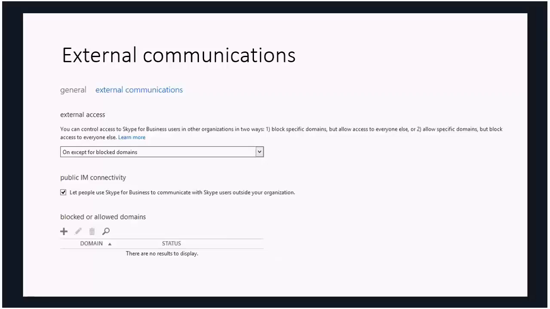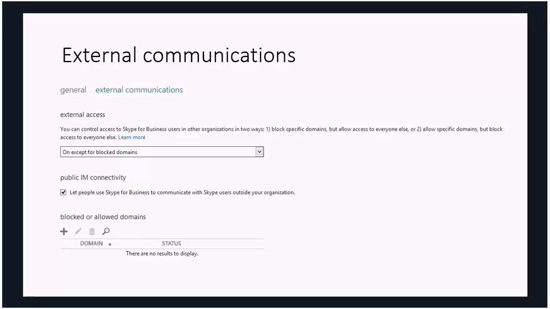Now, you can change that external communications if you want. You can turn it off completely, so no users can communicate with anybody outside their organization. And you can also set it up so that only approved domains are supported. So if you want the users or the customers to only communicate with a certain range of domains, you again need to put that in the list below so that they can be enabled to do that. Now, if you make changes to this external access option, beware that it may take 15 minutes or so for that to flow through the organization for those changes to be enabled, because obviously there need to be changes to firewalls and routing rules and those sorts of things as well.